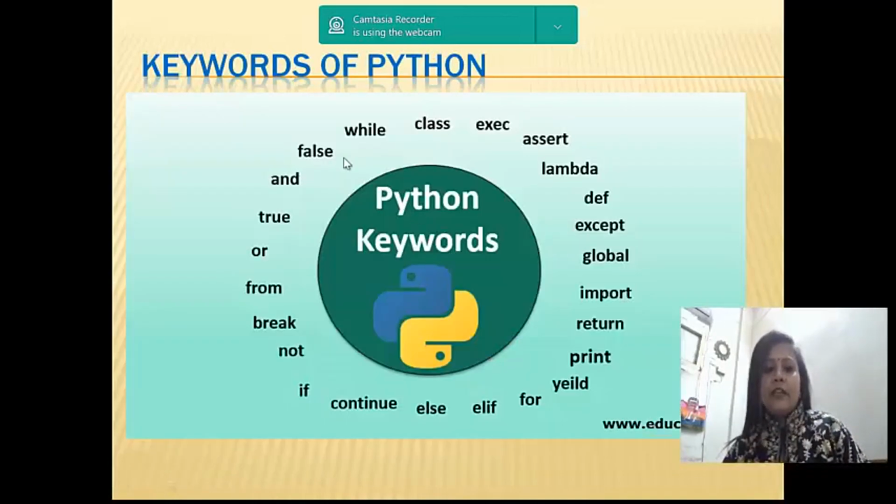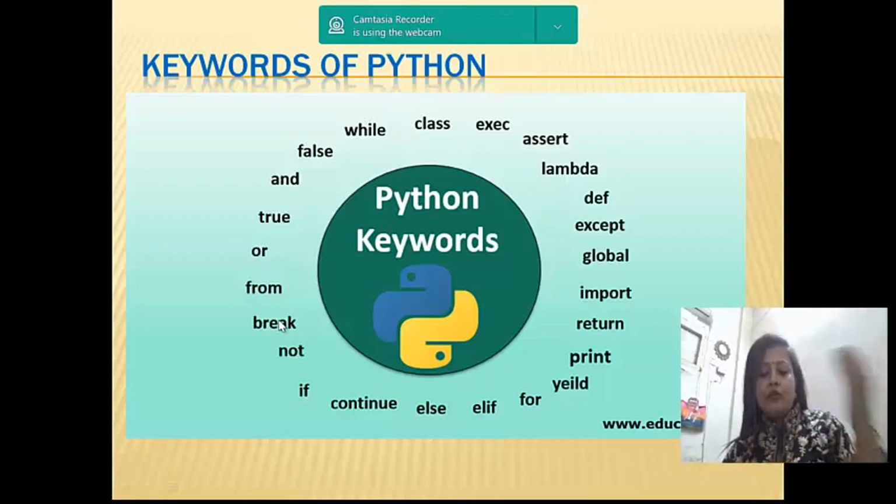Now, next we are having keywords of Python. So there are some keywords. Keywords means these words have some special meaning in Python language. So these are the words that we will be using when required. Each and every word has its own meaning and own working, like while, and, through, if, from, break. Throughout this course, as we proceed further, slowly, gradually, we will be discussing each and every keyword. So keywords are special words, and they have some special meaning.